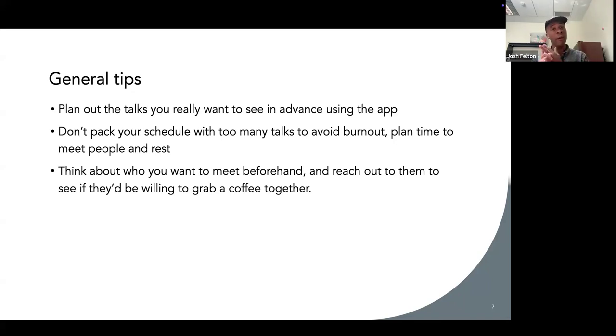It could be the professors or grad students within the lab you want to join. You might want to reach out to those folks. It could also be folks like me or Ben, and you want to talk to us about student opportunities or things about botany. Feel free to send people like that an email or a message on Blue Sky beforehand, just to see if they're willing to grab a coffee together, or you could possibly grab lunch during one of the days as well. If you do reach out to folks, people do enjoy that. It shows some serious initiative, and I think they would be interested in wanting to connect with you.